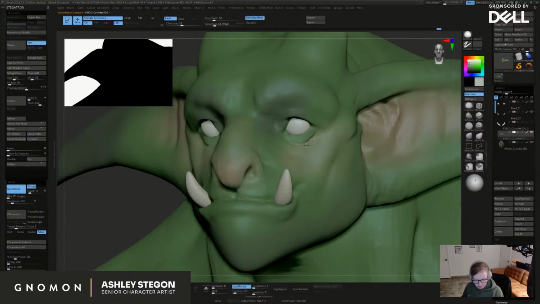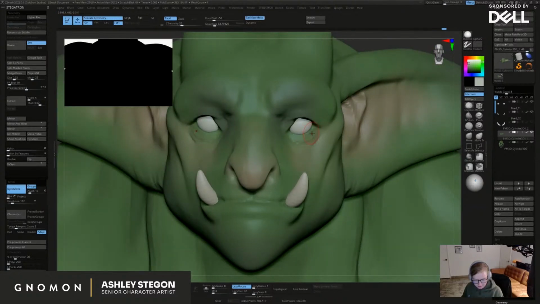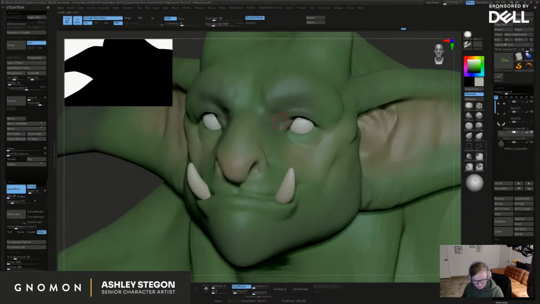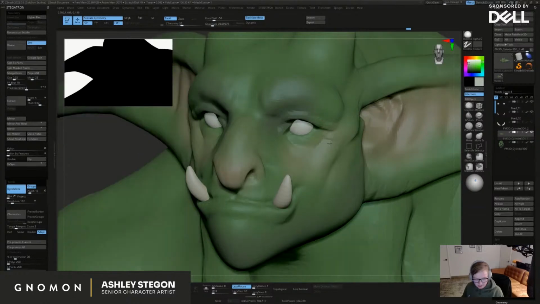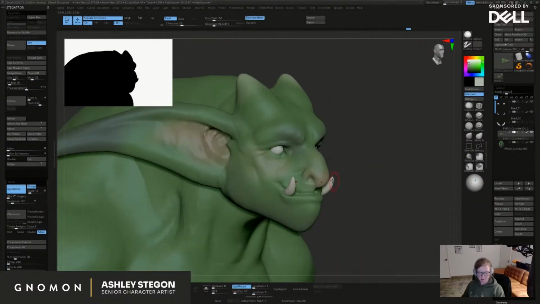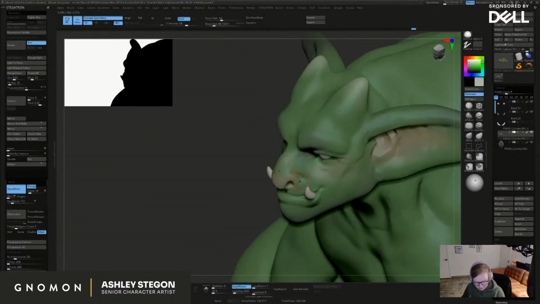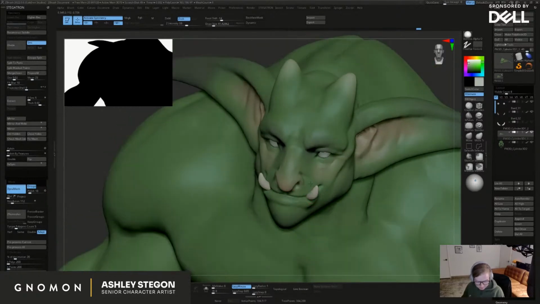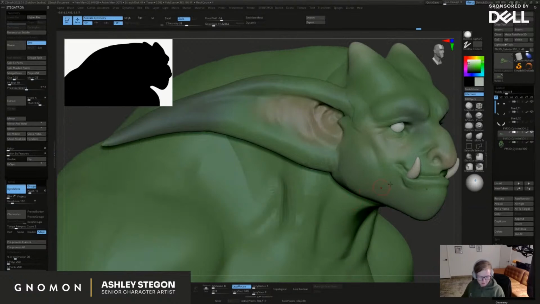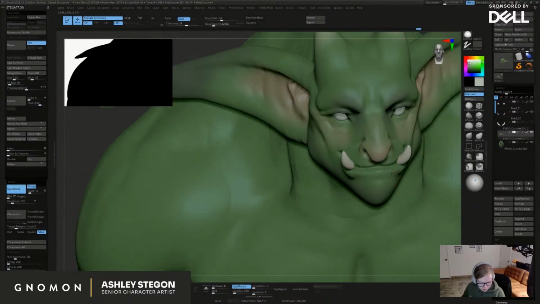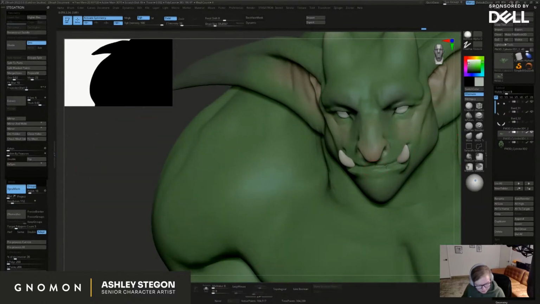I tend to work fairly quickly. I will say that, which I think for streaming hopefully is fun to watch, because at least it's not like, okay, we're gonna be spending 2 months or whatever on just the block out. Hopefully my goal is by the end of this, you get something out of it. So I try to sculpt somewhat. I'm not sculpting fast, this is kind of my normal pace of sculpting. I actually usually have to tell myself to slow down, because usually I'll sculpt too fast for my own good half the time, but for streaming purposes it works out great.